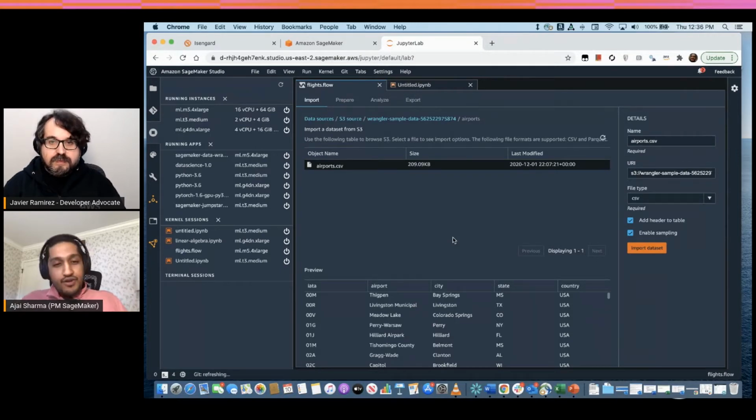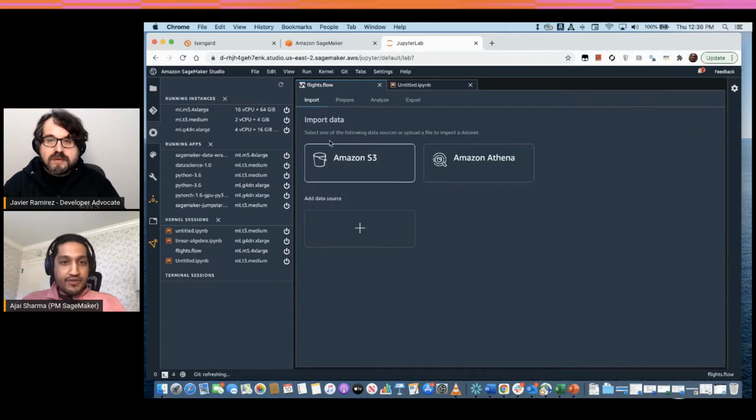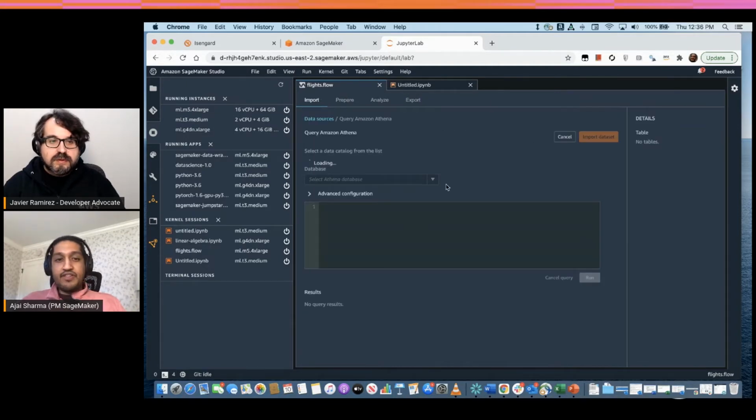Because as you know, working in data science, if you have 10 gigabytes of a data frame in memory, and then you're doing all this computation on it, it's going to take time. So yeah, that's the S3 experience. Really briefly, I'm sorry, I was jumping around there. We've got Athena as well.